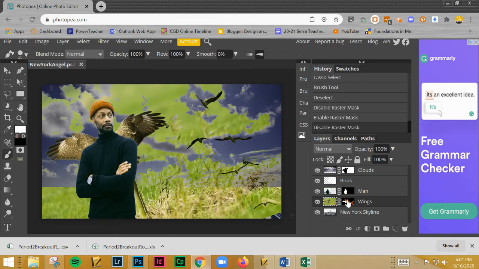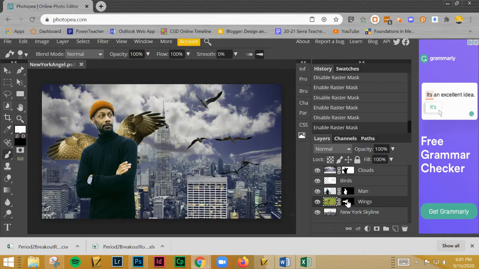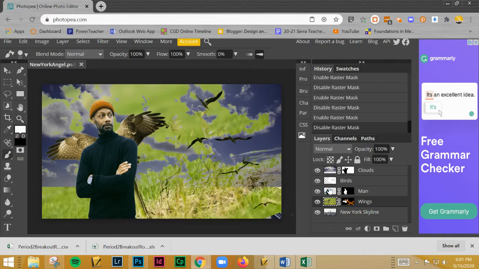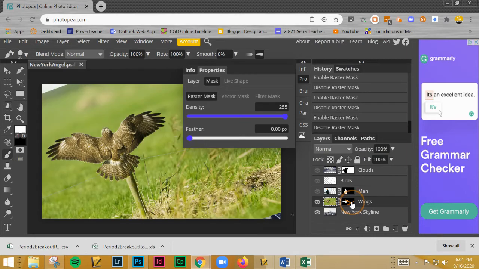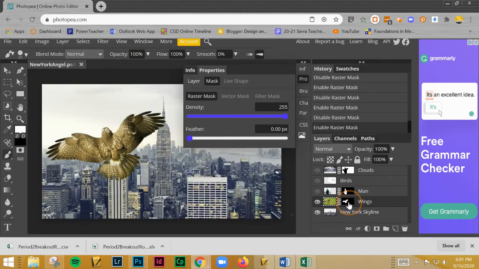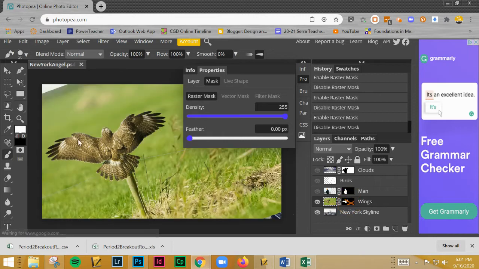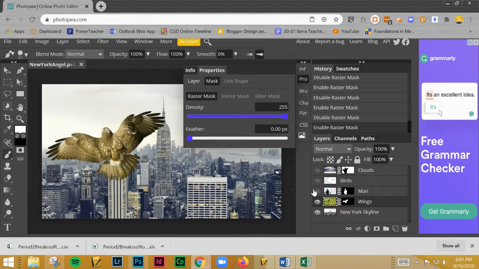I'm going to click on it. So what this is doing is it is turning the mask off. So if I hide these other layers, this is temporarily turning that mask off so you can see if anything's missing. Sometimes it helps to turn it on and off just to see if something shows up weird in a different area, like extra pixels that you may have forgotten to actually mask.